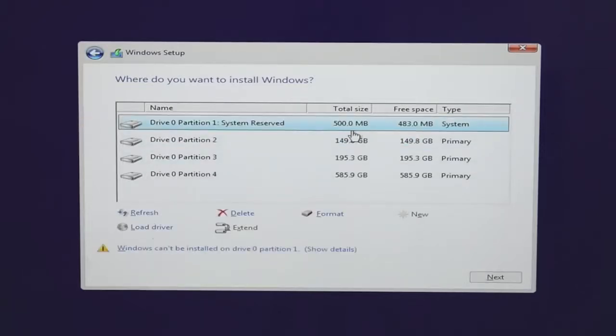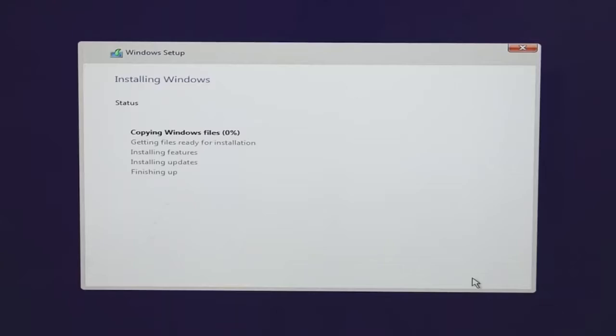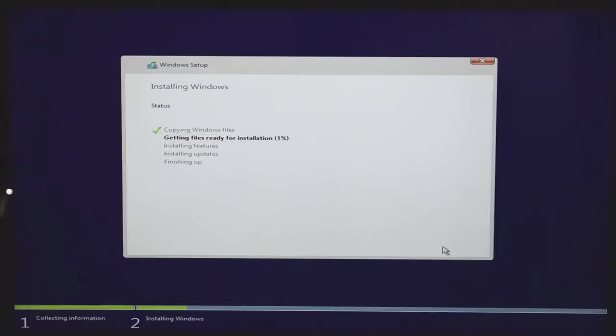Now we are all good to go, so choose the partition that you wish to install Windows 10 on. Now hit next and it will install Windows 10 on it. And it will be your C drive or local disk C. As you can see, it's installing Windows. It will go through several different steps before it gets installed, and your system will restart automatically several times while this process is happening. So I want you to do nothing at this point. It may take a while, so sit back and relax until it finishes.